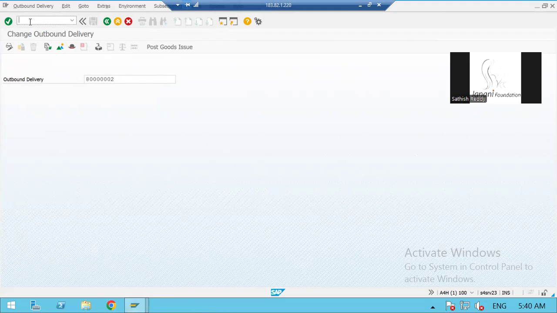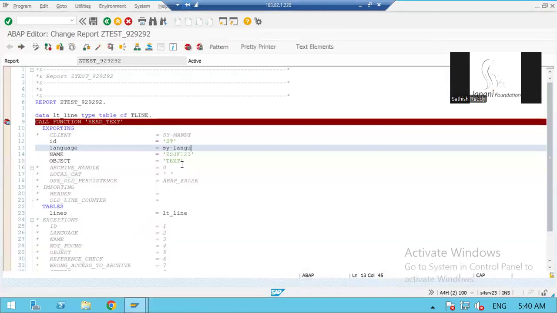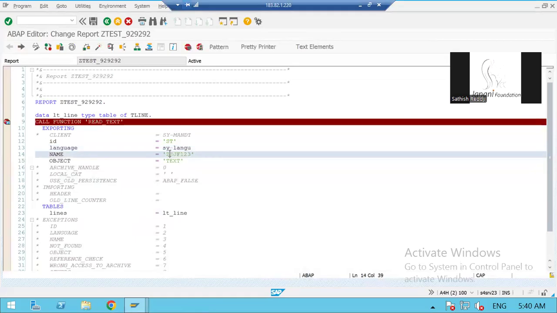So if we are passing the item text, what do we have to do? Here we are passing the delivery number, right? After that, we have to provide the item number also, if we are picking from a specific item. Concatenate the delivery number and item number. Then it will display the same thing, just concatenating the item also.